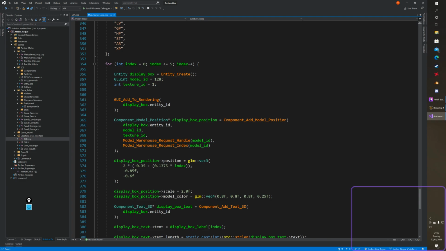Z, Y is up. Or down in this case for a display box, because they're all across the bottom. Minus 0.6. I didn't give myself a lot of room, did I? If I put a box at 0.5, it will go on top of that.